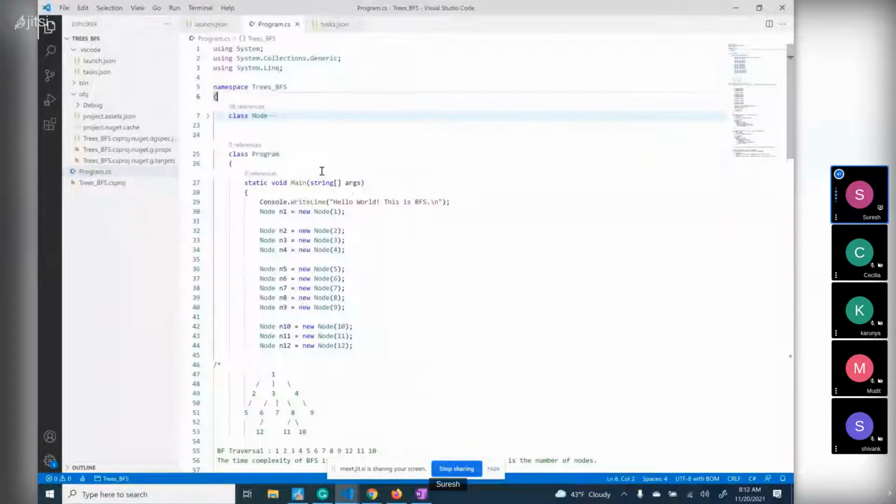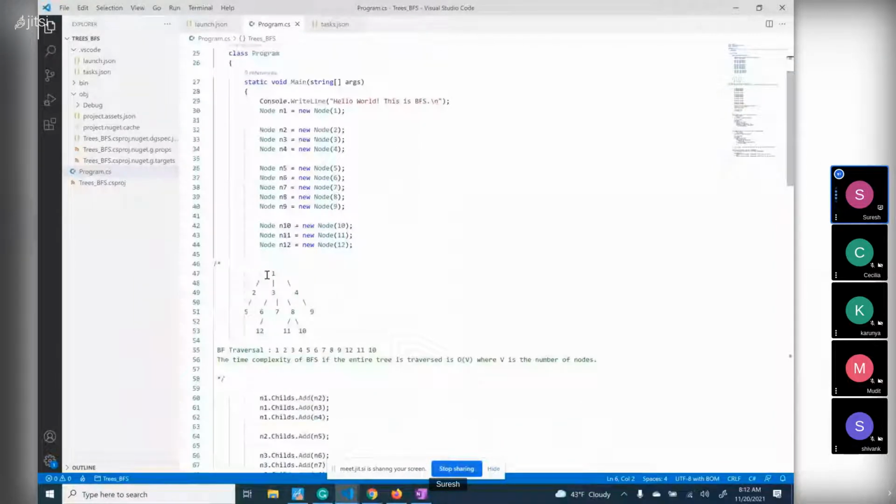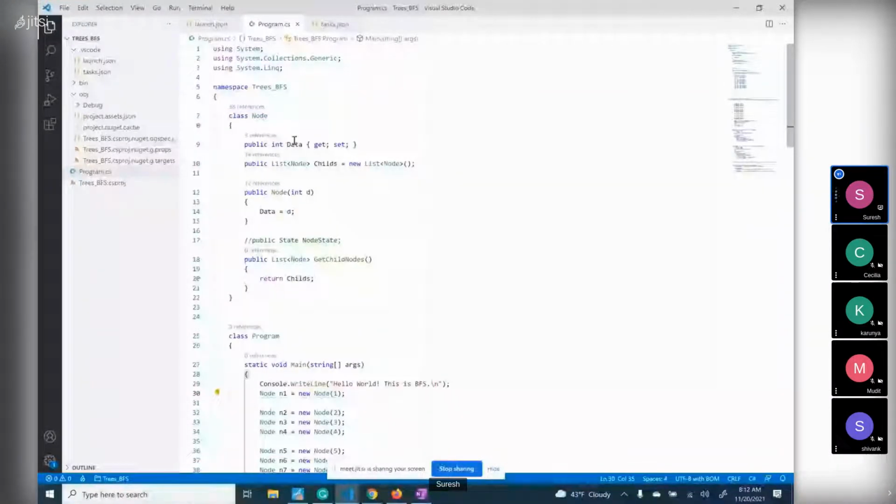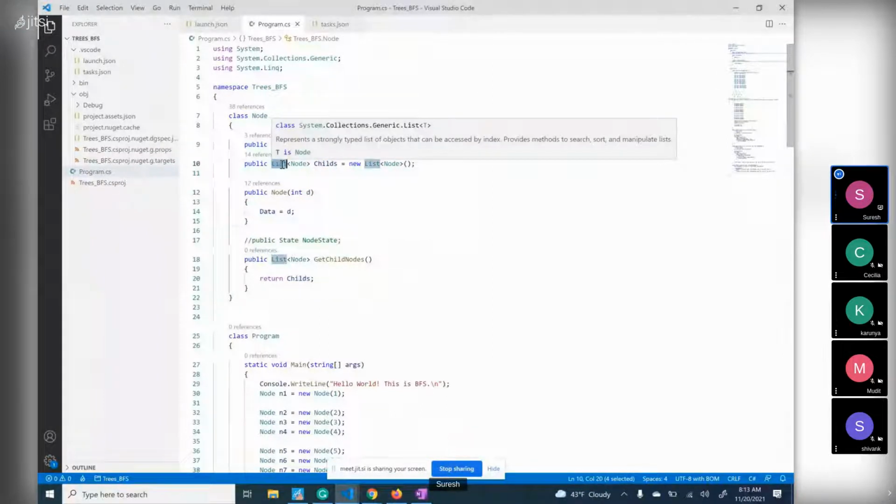So basically, I created these nodes. I created a class called Node. Node has data, which is integer data, and children. Look at this, it's not left or right. In a normal binary tree or binary search tree, I would create left and right. But here, I don't know how many children there are at each level. A node can contain n number of children, so I created a list. This is in C#, but in Java we have similar things.